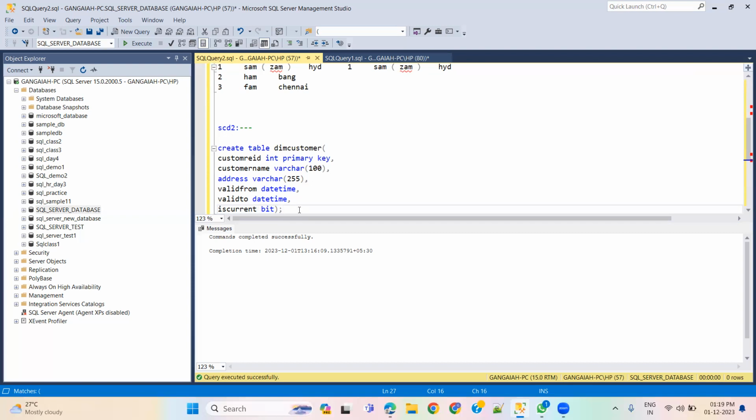Coming to SCD3, it will maintain current, previous and historical data. If you want any data, it will be available in SCD3, but mostly we use SCD2 only.